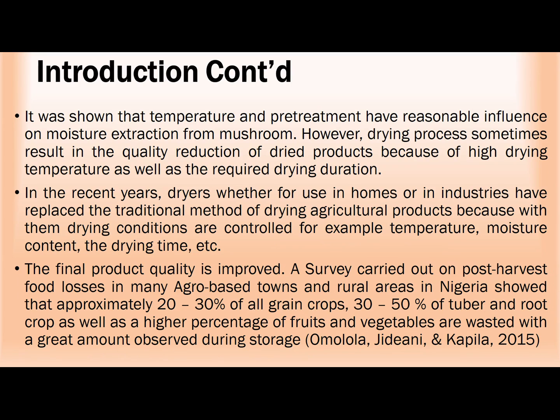Molala, Jidiani, and Kapila reported in 2015 that 20 to 30% of all grain crops produced were wasted due to improper preservation, and 30 to 50% of tuber and root crops were as well wasted owing to improper food preservation.